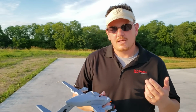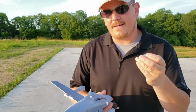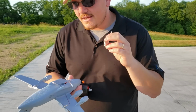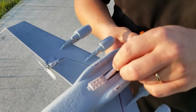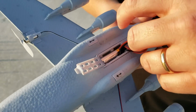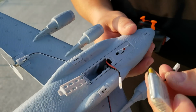Okay. All right, guys. I tried the 700 milliamp hour that we used the other day. The 500 milliamp hour will fit. The 700 is just a little bit too wide. Yes, you could take out some of your material in here and you could get the thing to fit without too much trouble, but I'm not going to modify it in that way today. I just want to see the thing fly with a bigger pack and see what type of experience we get.